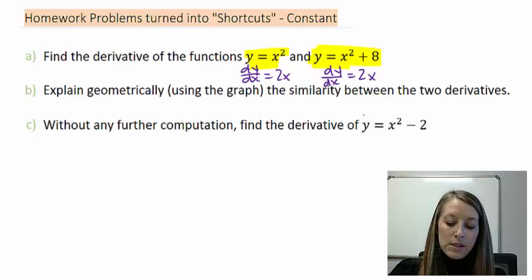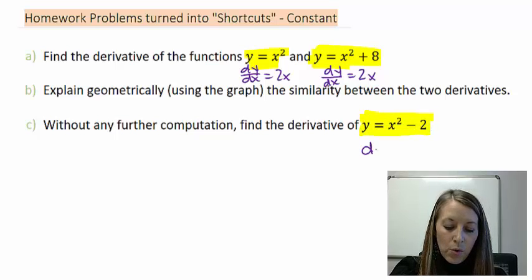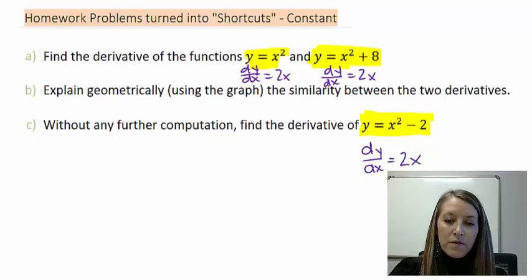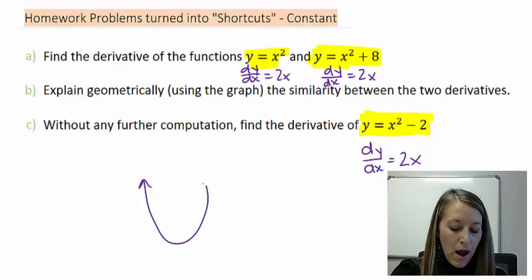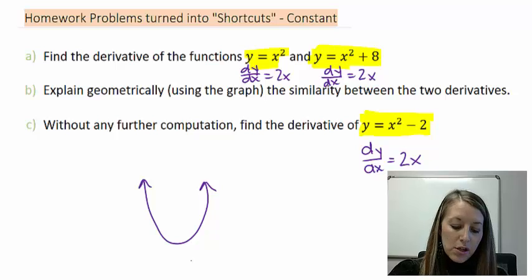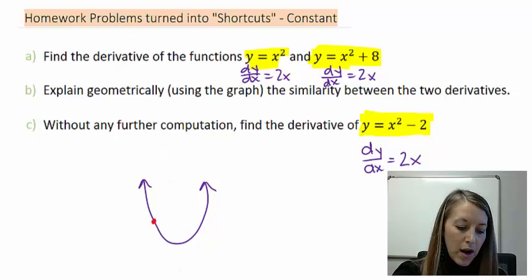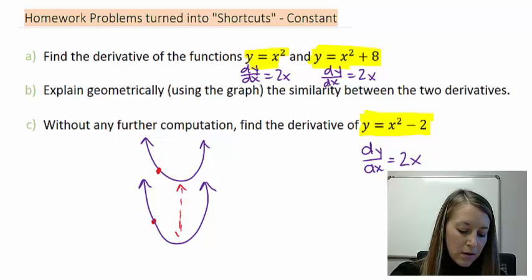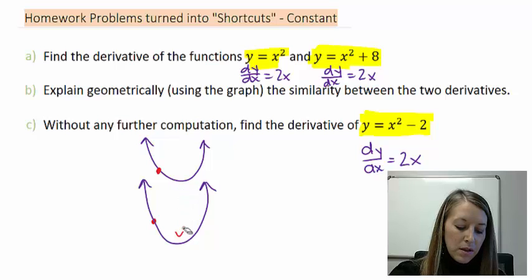Then we talked about why that was the case. And beyond that, we found that the derivative of this one here, y equals x squared minus 2, that one was also just the derivative of 2x. And that's because all three of these have the exact same graph. They all are a parabola opening up. The only difference is this graph can be shifted up or down, but that has no implication upon what our slope is. So if I take this graph and I talk about the slope at this point right here, it doesn't matter if I shift this graph up a few units, my slope at the exact same point is going to be identical. And so if I shifted this guy up and down, it's obviously going to be the exact same graph, which is going to give me the exact same slope.